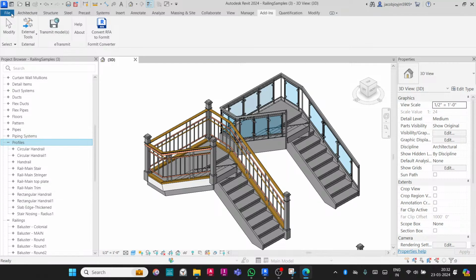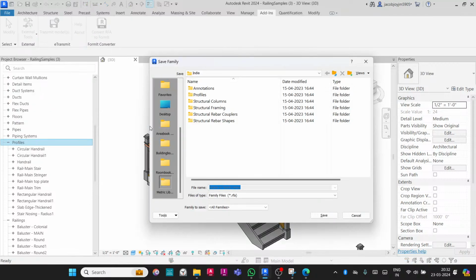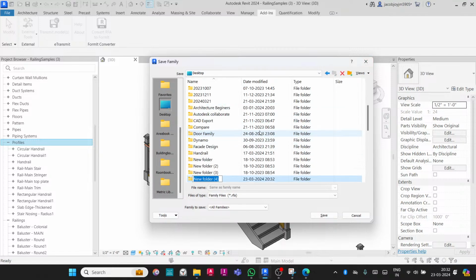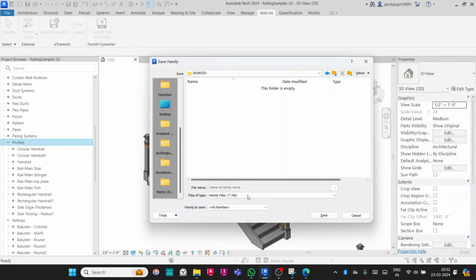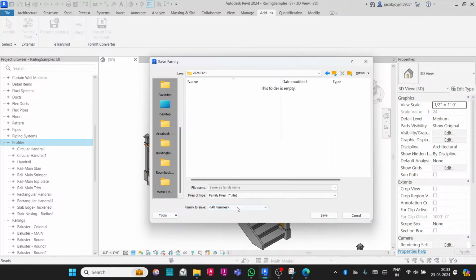Let's go to file, save as, library, and family. We are going to save all the families in a folder. Let's create today's folder, 2024-03-23. What are the families I need? I need handrail, or I can load all the families.